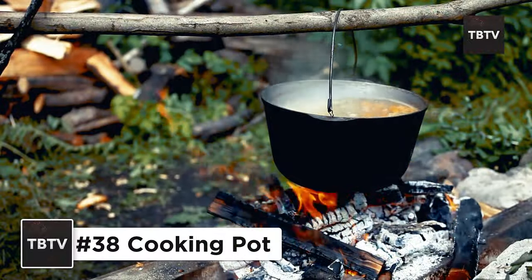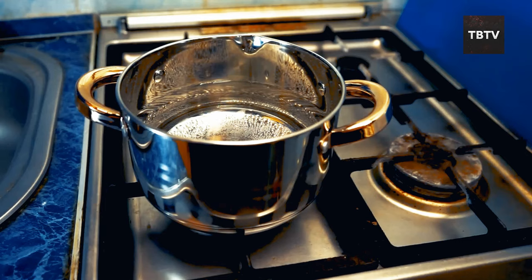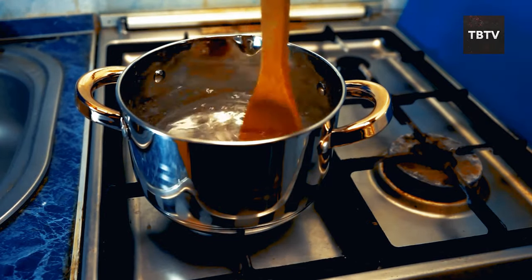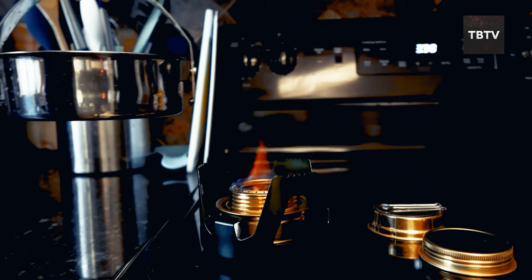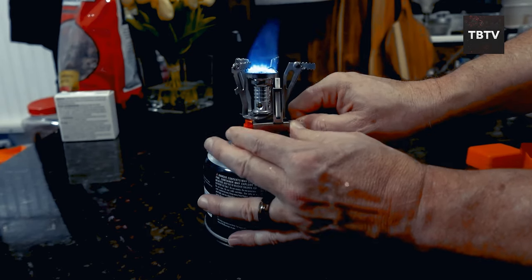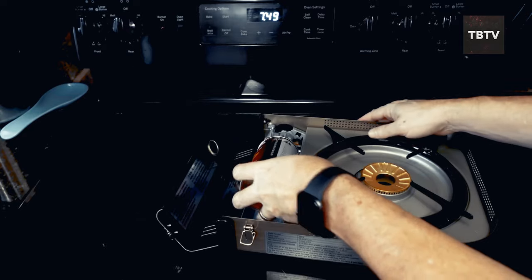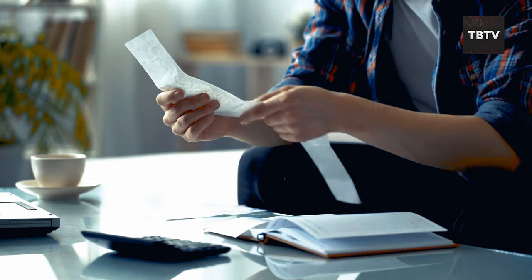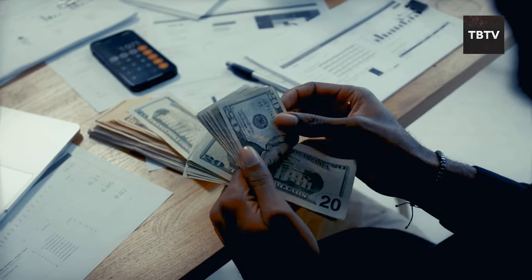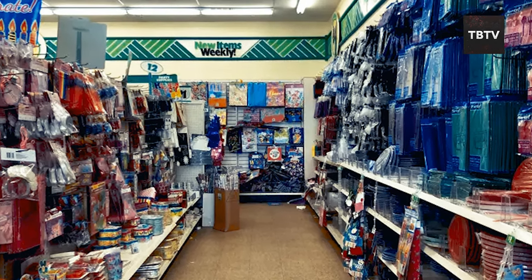Having a way to cook your food is essential, especially if you're relying on non-perishable items. A sturdy cooking pot allows you to boil water, heat canned goods, or cook simple meals. Stainless steel pots are a great option as they're durable and easy to clean. Consider a multi-fuel camping stove as a cooking heat source — this way, you're not limited to just using a campfire for cooking. I know what you might be wondering: that's a lot of items, that's going to cost a fortune. Not if you're smart about it — click the video on screen now where we talk about the prepping items you can buy for very cheap at Dollar Tree.